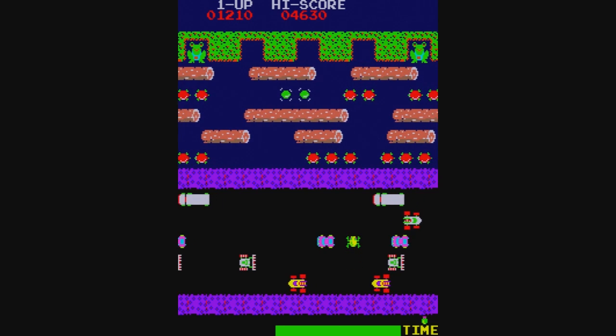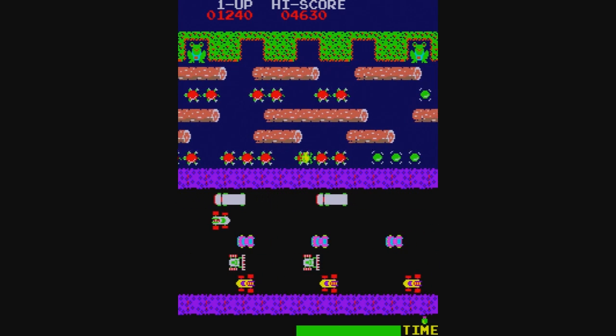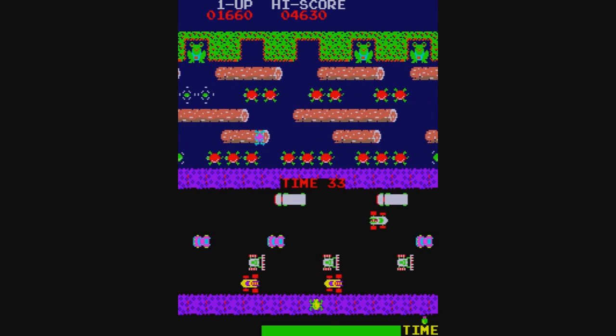So it seems like a random row of either logs or lily pads will speed up. And when that happens, that's when old Gaming J here gets a little screwed over. But I think we got this one.